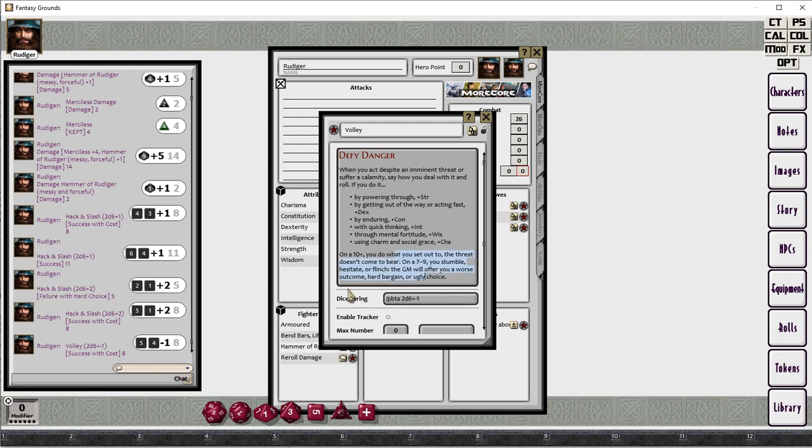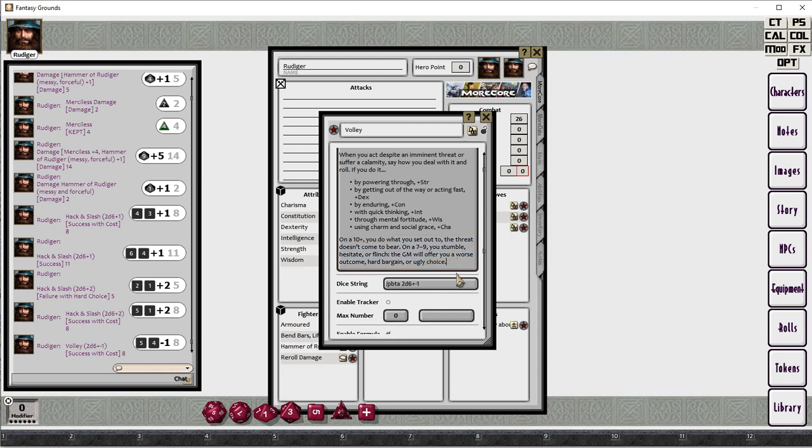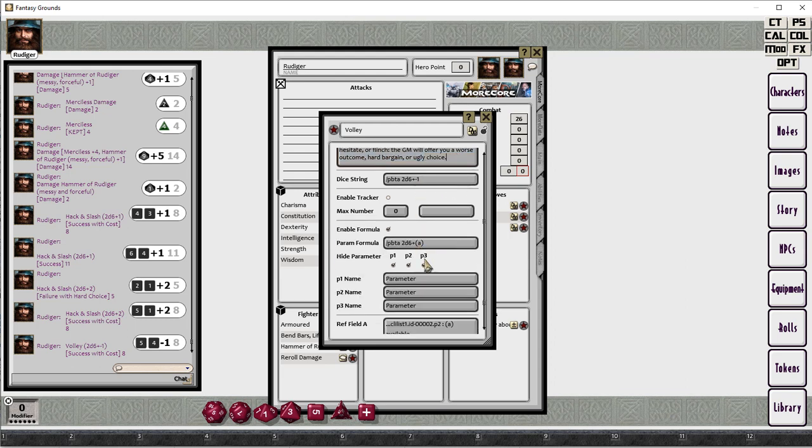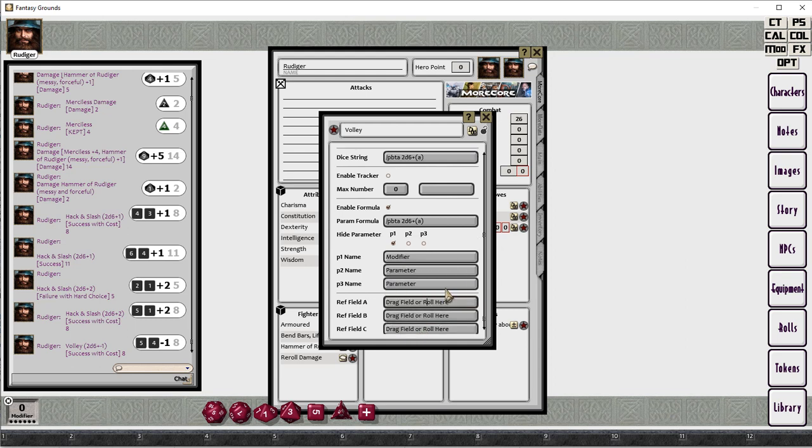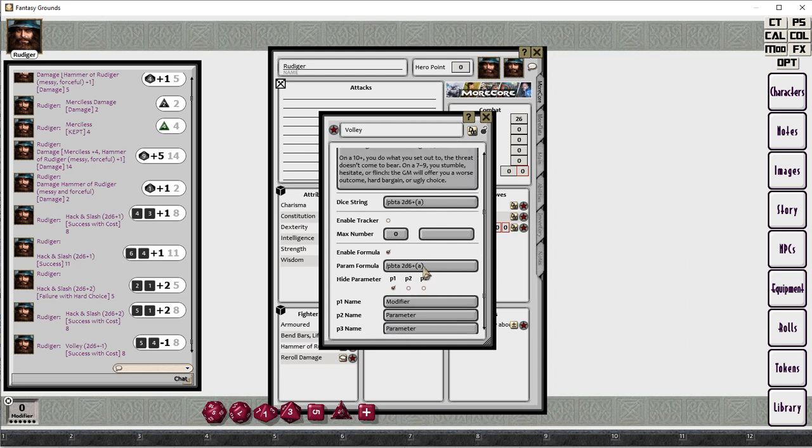So what we're going to do is set our parameter formula here to 2d6 plus P1 rather than A, and we're going to change P1 to be modifier. We're going to right click on the ref field A and clear that. We're going to change the parameter field to P1.